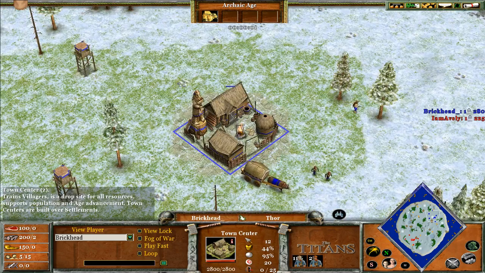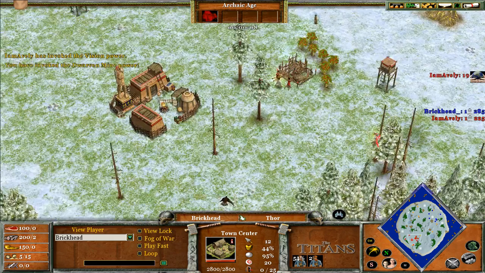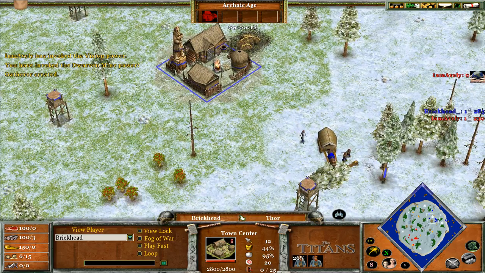Spawning in the top of the map in the blue color playing Thor is the new expert. Going to come back to that later, Brickhead. On the opposing side of the map in the red color playing Set is IamAvely. The map is Midgard. Anyhow, back to this guy.